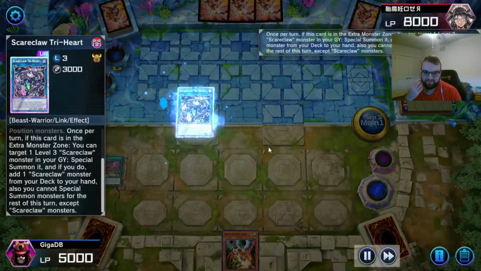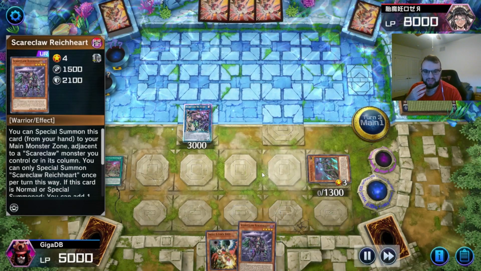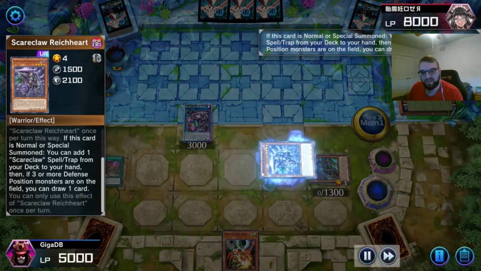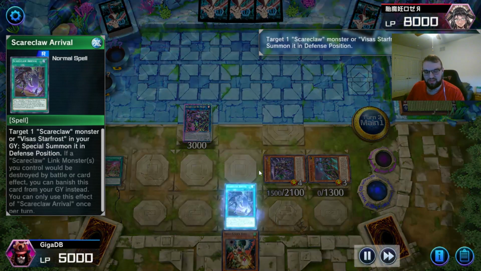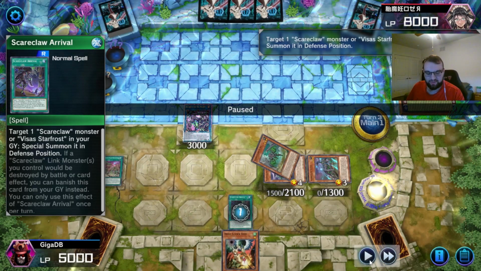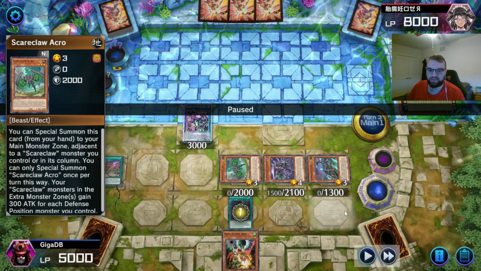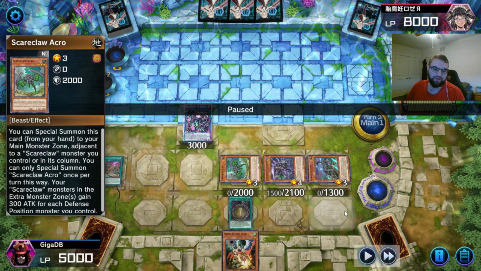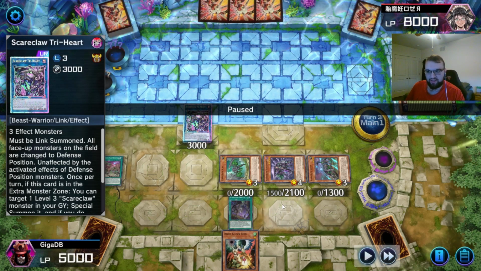So the follow-up turn, I want to make Tryhard and OTK. Now, this is sometimes awkward to do. Actually, I did want to consider this as well. The most awkward thing to deal with, I think, is that Bardiche is unable to be used as a link material. In that case, you can't use Bardiche to go into Tryhard. You have to get him off the field somehow.